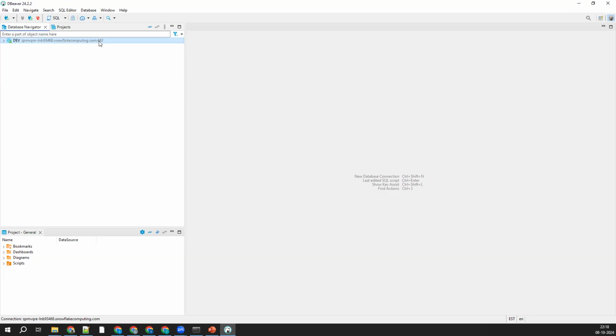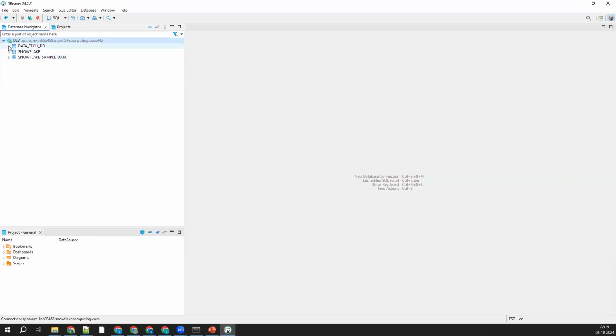Okay, Postgres default port is 5432 or 5439, I think, something like that. It runs on top of that port. Similar to that one, Snowflake actually takes 443 as a default port. Now, if you expand this one, you can see the databases, whatever you were able to see yesterday.